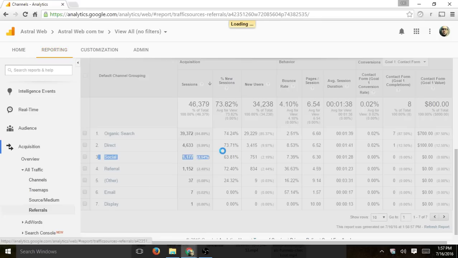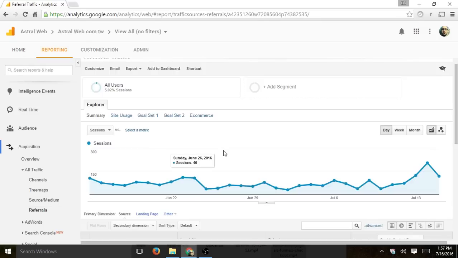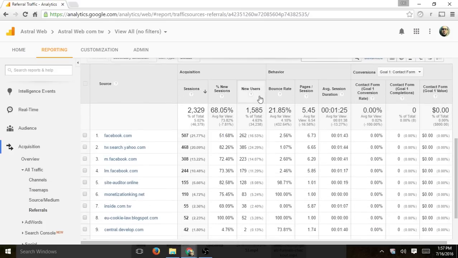Okay, referrals. In addition to organic and paid and social, you also have referrals. Basically, other websites that have a link that someone has clicked from another website to your website. So for example, inside.com.tw wrote an article about us and they link our business. So 55 visitors in the last 30 days actually clicked on an article from inside.com.tw into our site. So now we can know how well this article is helping our business, is engaging. How are these metrics different from some of the other stuff?